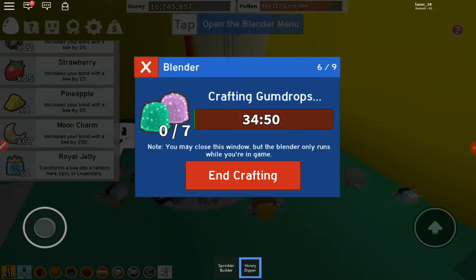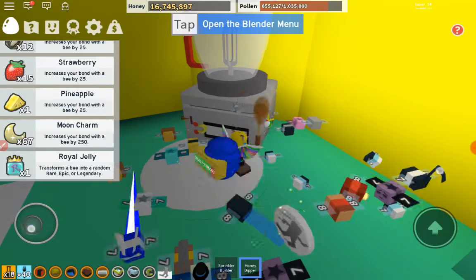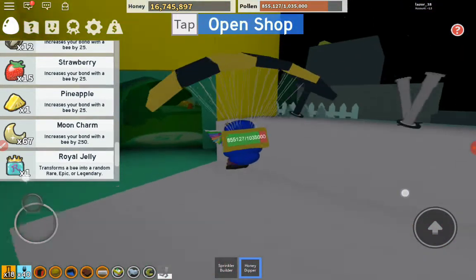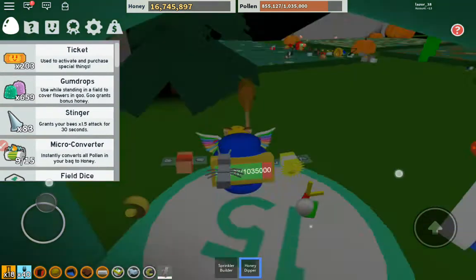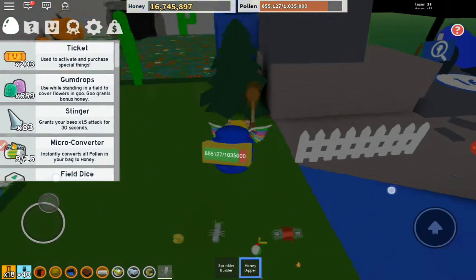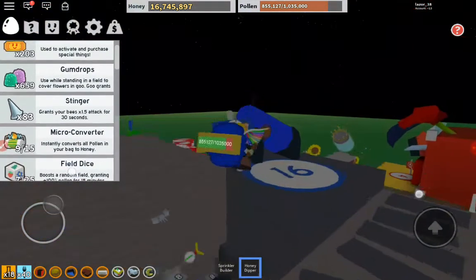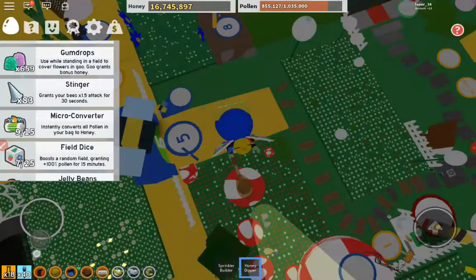So in 34 minutes, or 35 minutes, you may close this window, but the blender only runs while you're in the game, as normal. And right now it's night time actually. And how many spikes do I... Oh! I've got 203 tickets now. That's good. So I have 83 spikes.